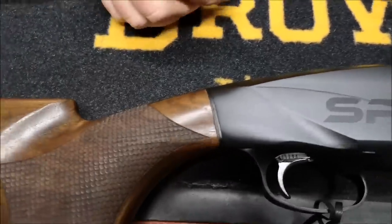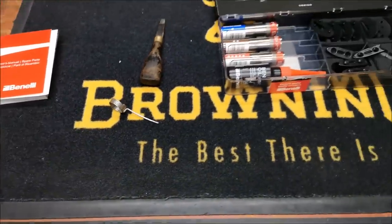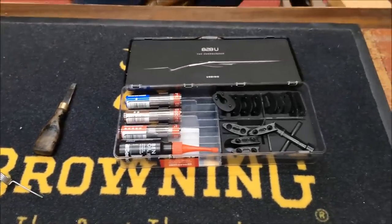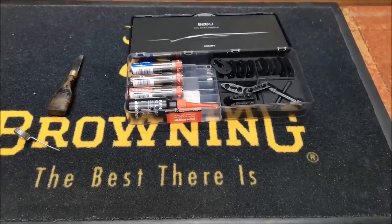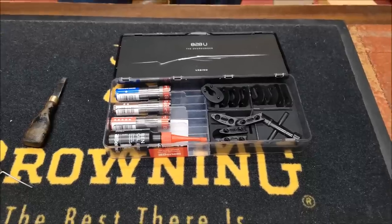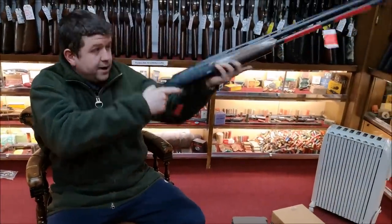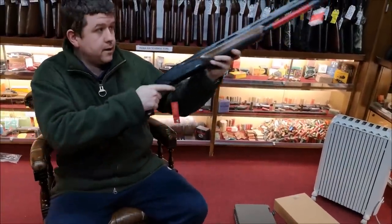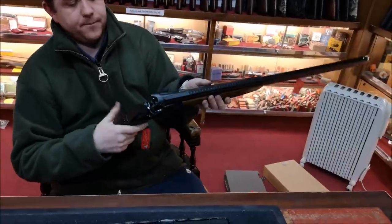So will that have any cast on that one that's in there at the minute? It will have a little bit on it, Paul. Let me just have a look. Always check. It's got about 1/4 inch on it to start with, Paul, from the factory. And as for drop, it's probably got about 2 1/4 inches of drop on that.